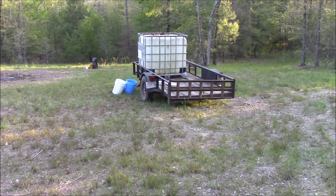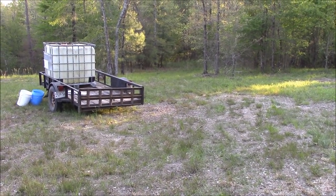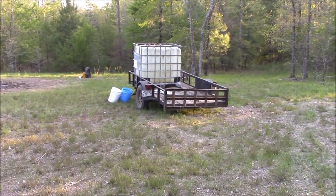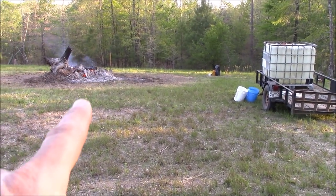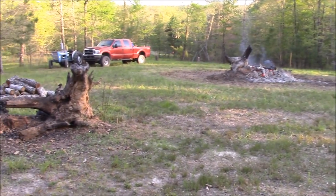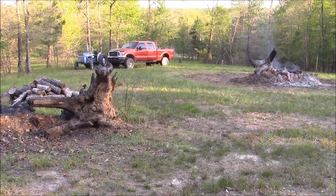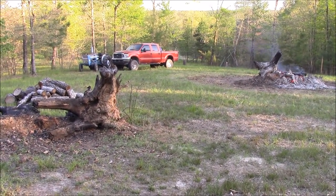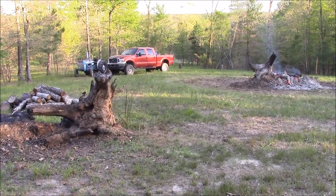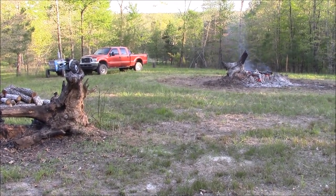The field is cleared out and the power line right-of-way is all cut, so we're ready for the power to come in whenever we ask for it. Since I'm going to be out here for a little while with this pile still burning, I think what I'm going to do is fire the tractor up. I've got the box blade on it still, so I'm going to go up to the top of the power line right-of-way and see if I can smooth some of that out where I cut with the bush hog. Let's go ahead and do that while we're waiting on this fire to burn down, and then we'll put water on it and call it a day.